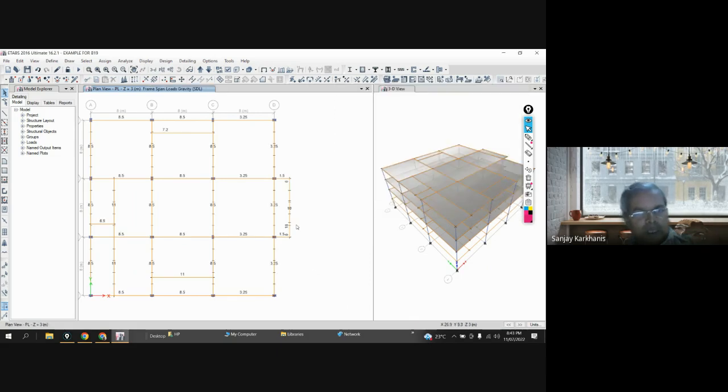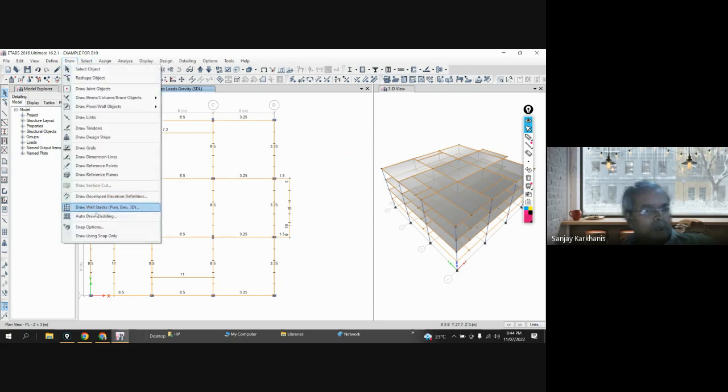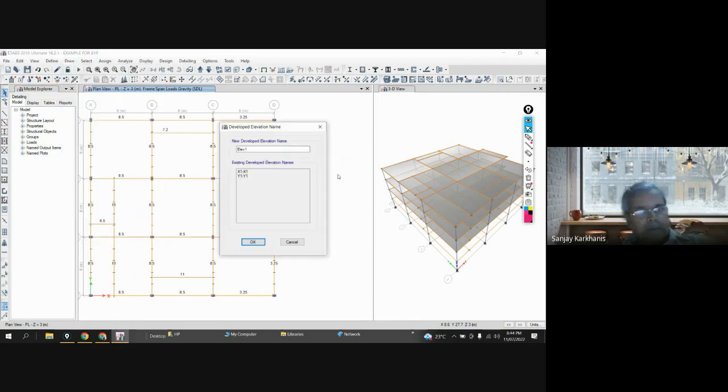Now you can see you are having the loading, but you cannot see it in elevation. So you will have to select the elevation. So what I am going to do again, go to draw developed elevation. Then I will write the name as Y2 dash Y2. Okay. And then I will click OK.